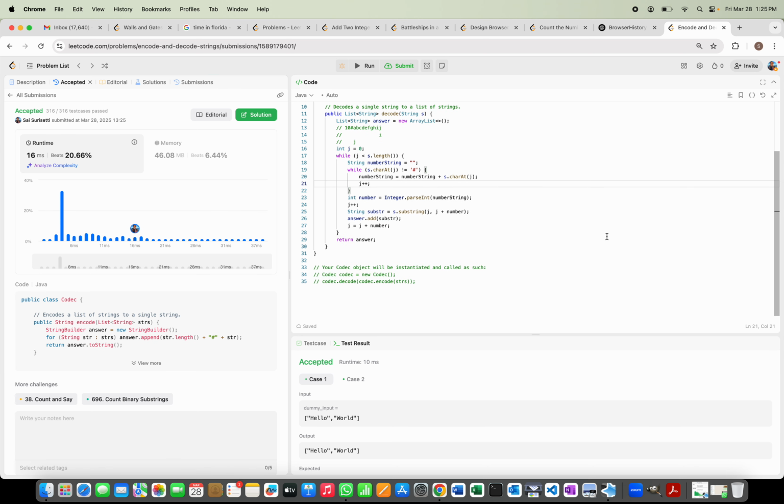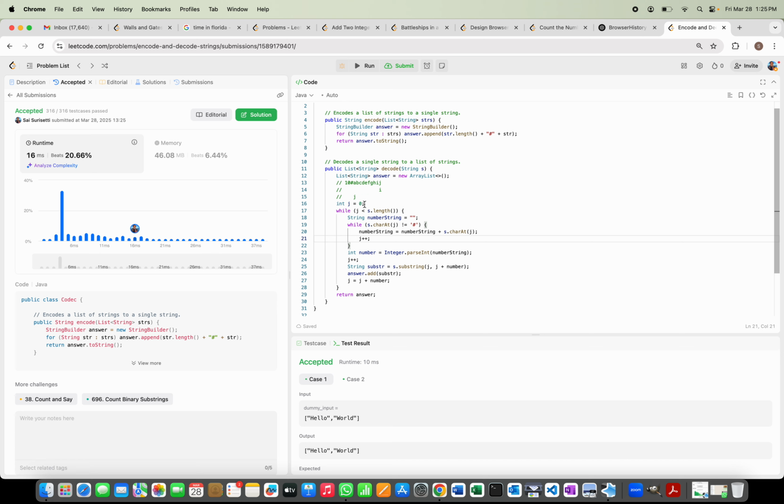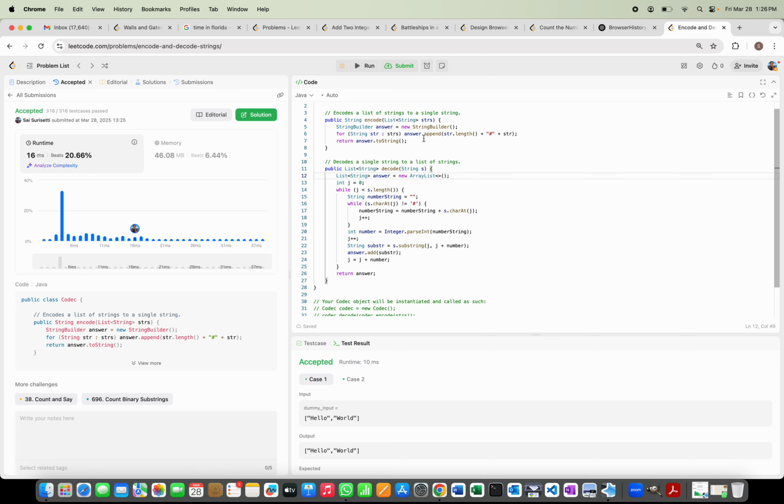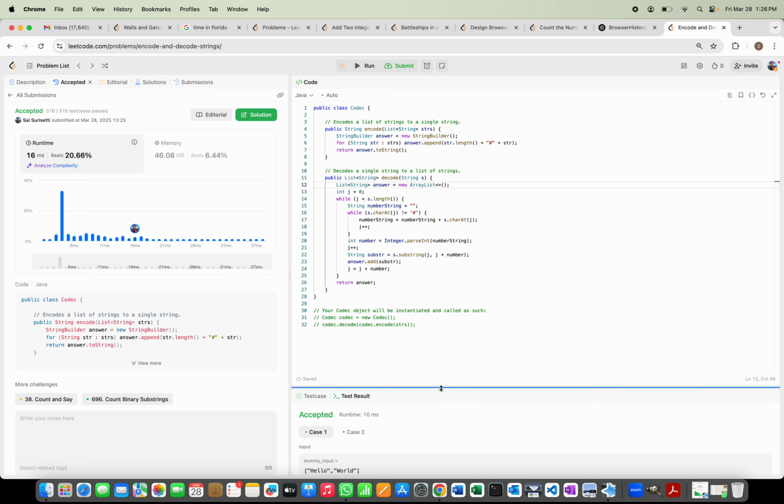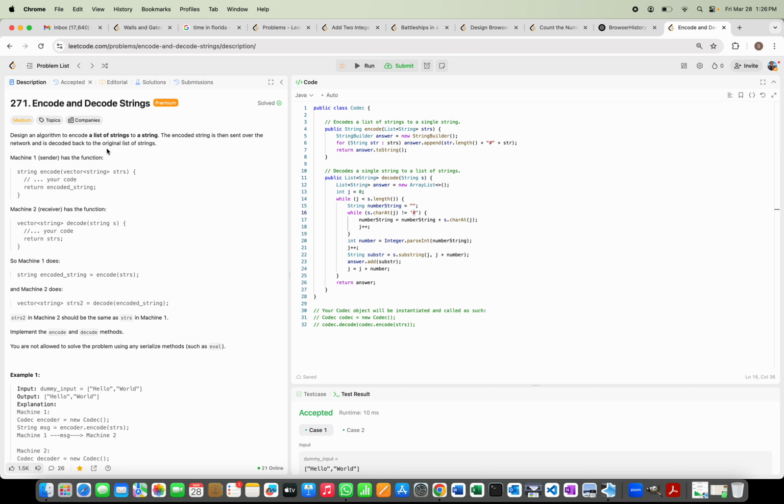Perfect. So it turns out we didn't even really need that int i. So this is a really clever trick: the number and then the hash to solve encode and decode strings.